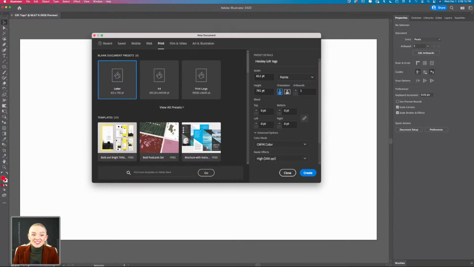Awesome. Oh, Stony saying, oh, I could design some tags and send them to my sis to use on her Cricut. Yeah, that's also a great idea. Awesome. So let's get started.